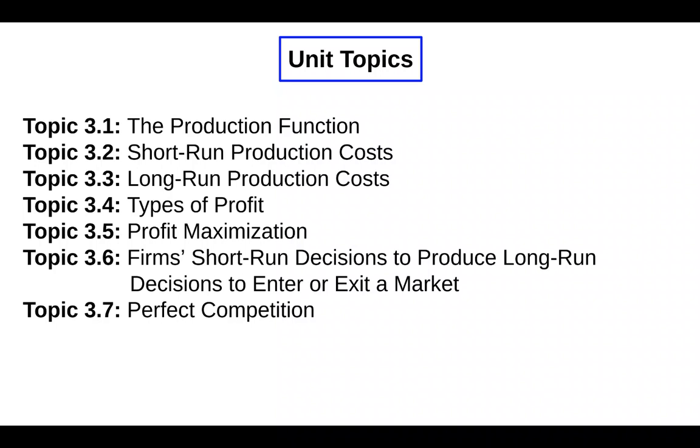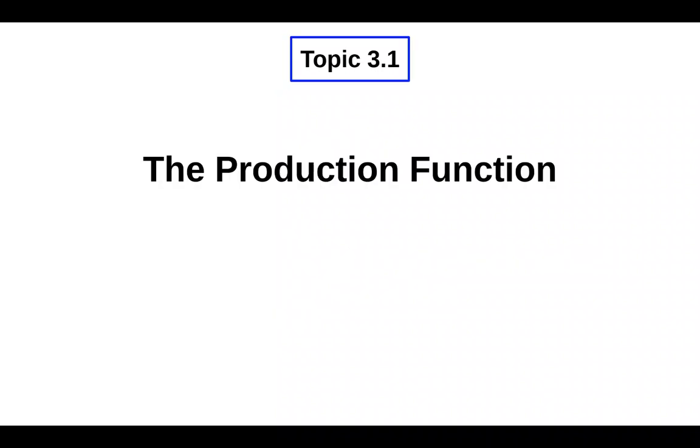Monopoly we'll deal with in Unit 4. Really, Units 3 and 4 are building off of what we've done in Unit 2. Unit 2 is really about, well, what is a market? How does a market work? Units 3 and 4 are, how do firms participate in markets? How do they determine how much of their product they're going to produce at what price to make a profit? And so in this unit, we're going to look at one of the two biggest types of firms, which is perfect competition. But we're going to start here with Topic 3.1, which is called the production function.